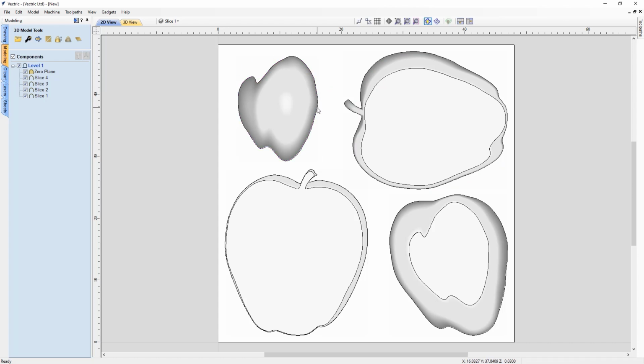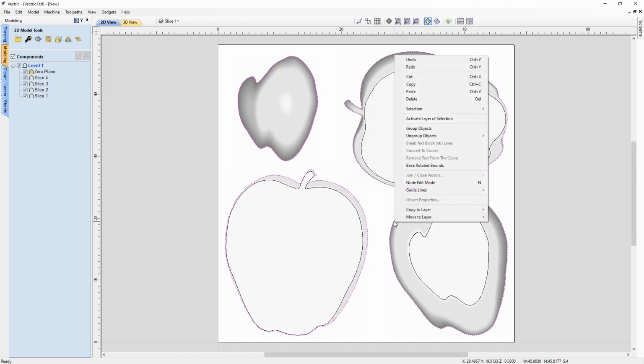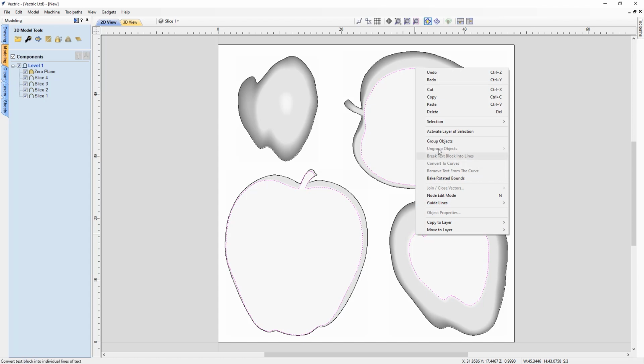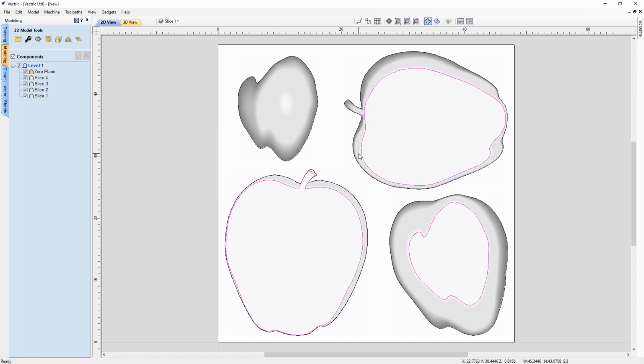Now we're going to select all the outer vectors. Holding down our shift key, we'll grab them all. These we're going to use to profile cut out our parts in the end. So we're going to right click on those and then we're going to group those together. Now let's select all of these internal vectors and we're going to go ahead and group those together. And these are going to be used to help us to isolate our tooling to only cut between the profile vector and the flat area of our components so that we can optimize our tooling.